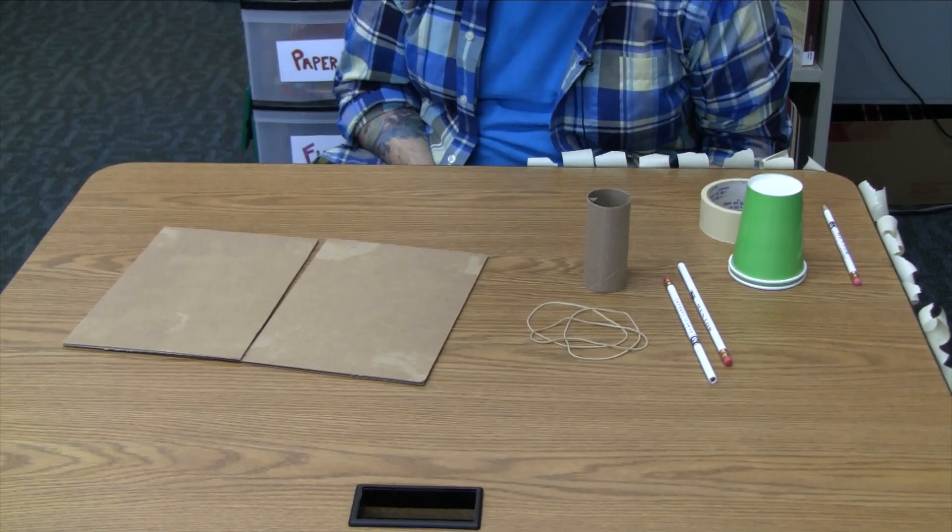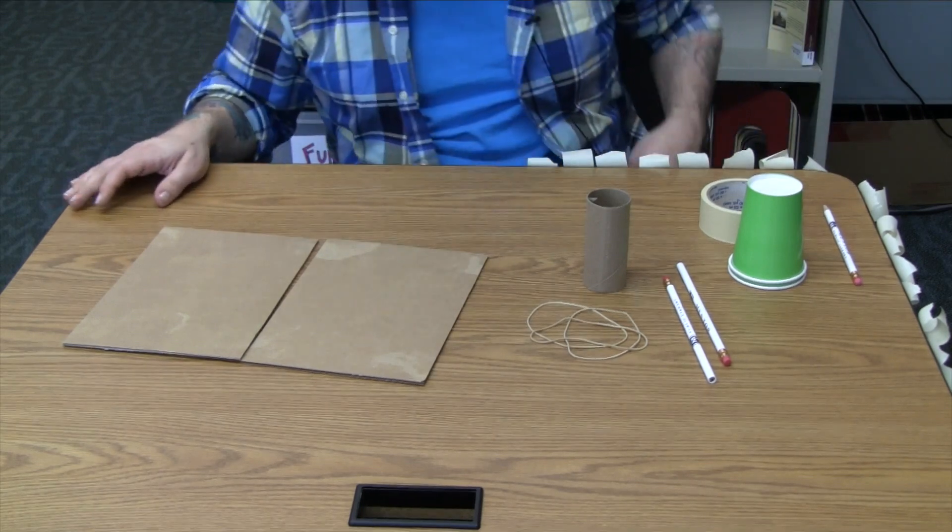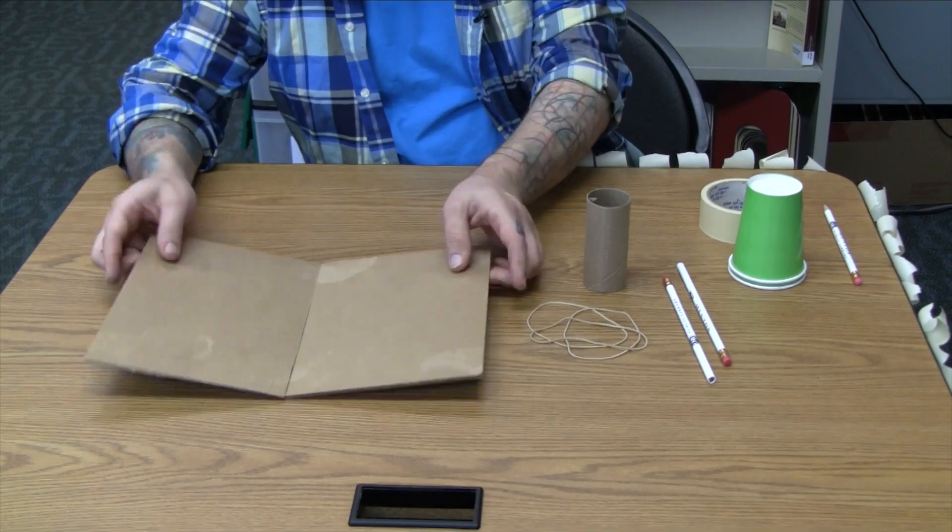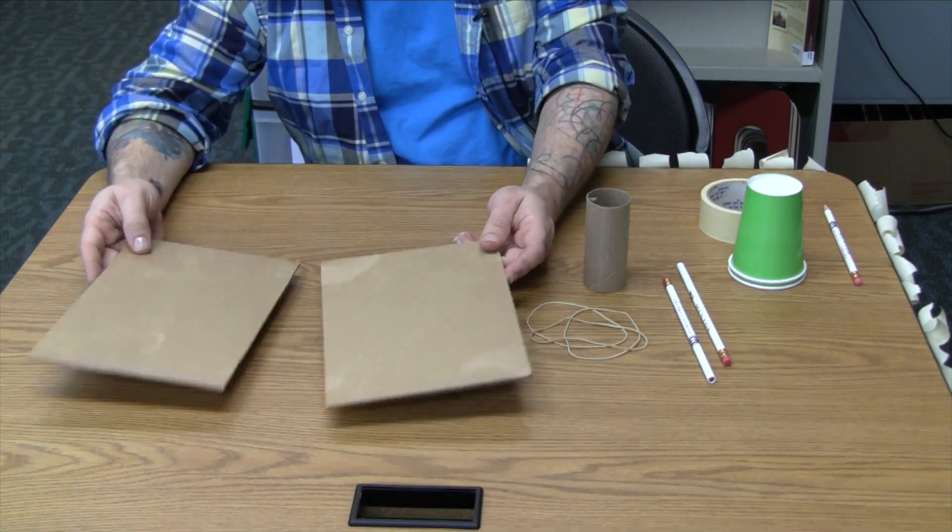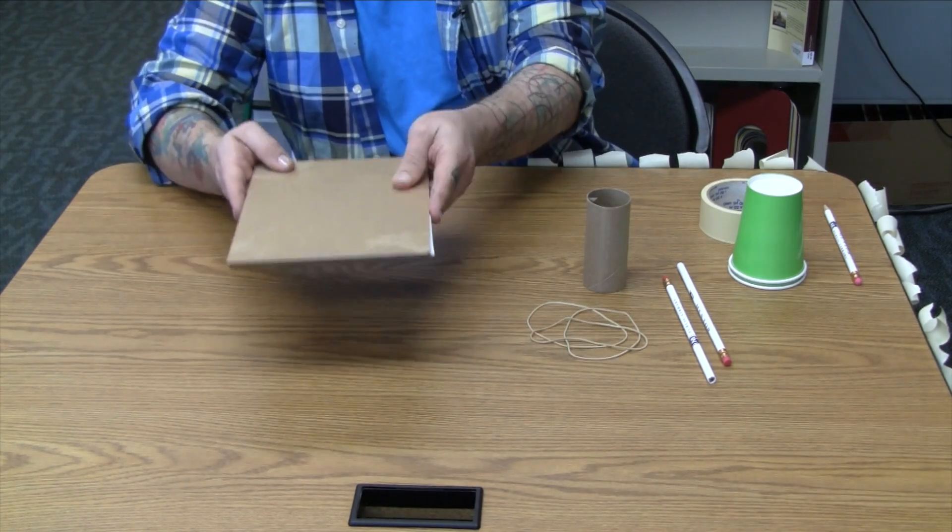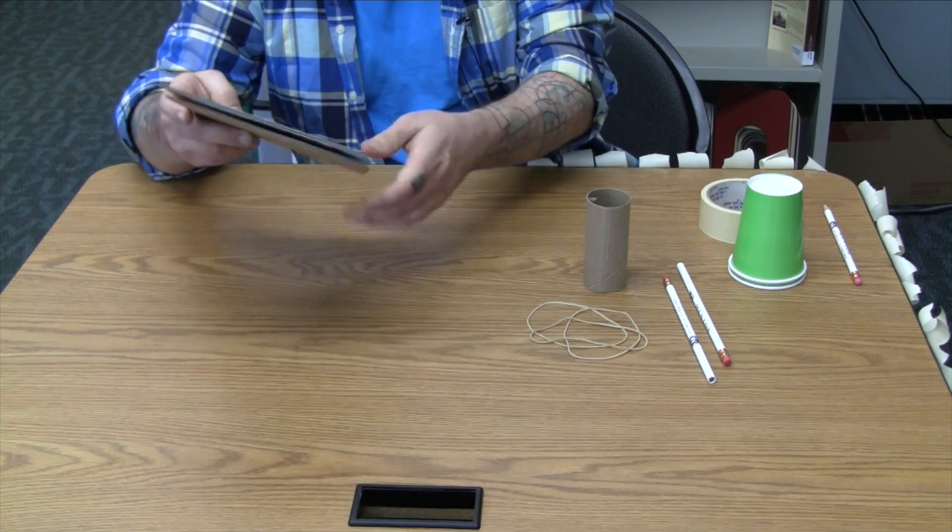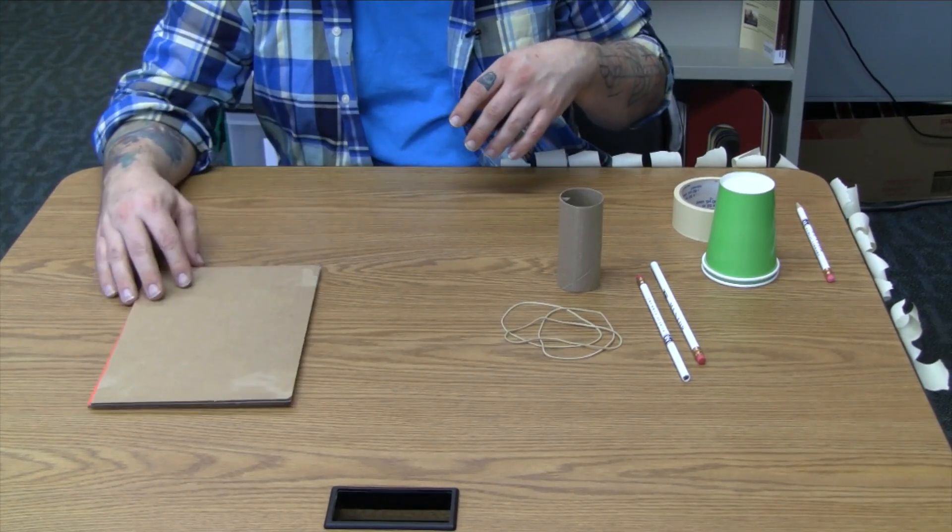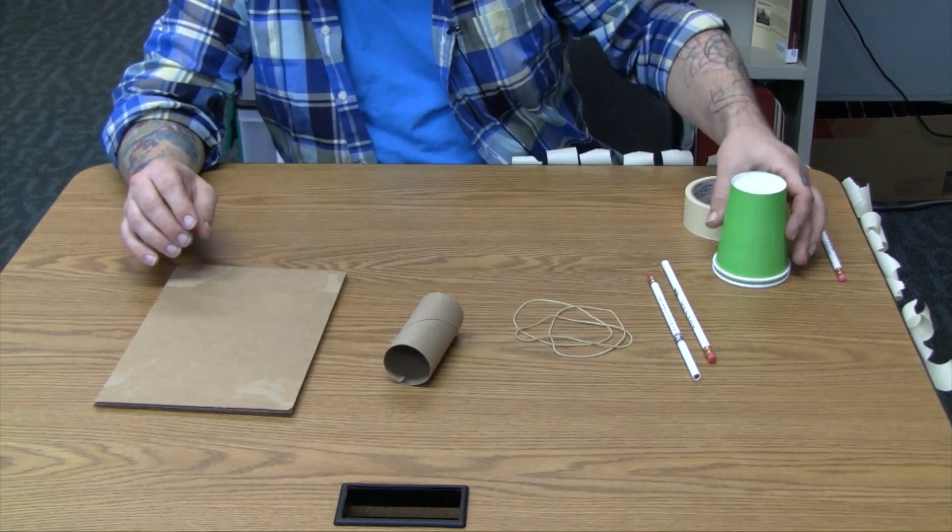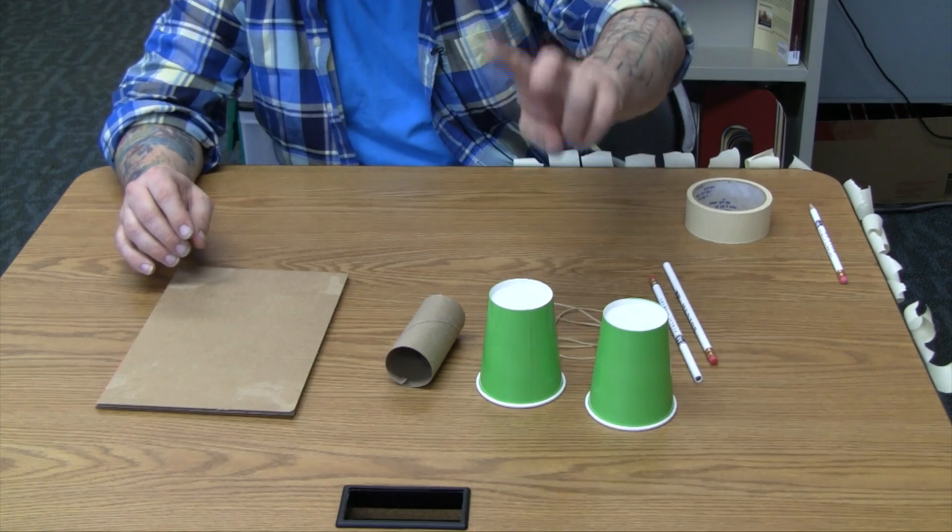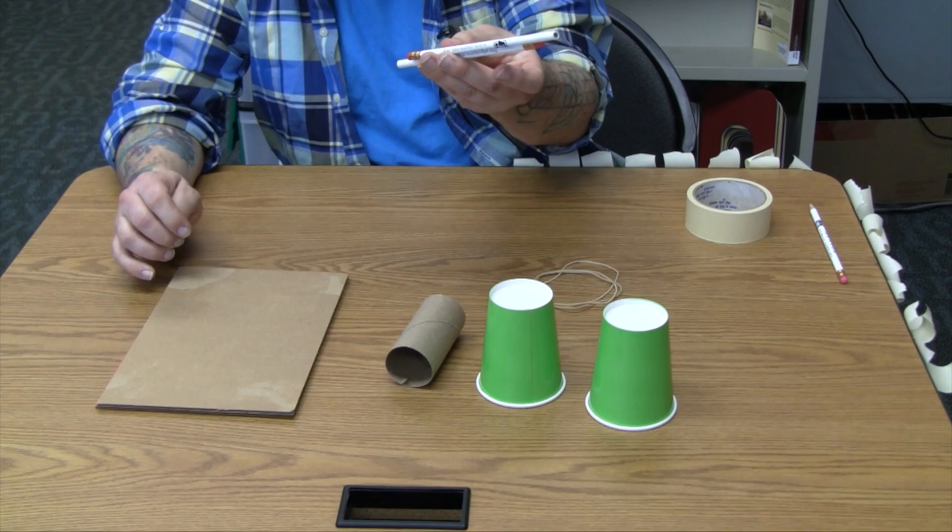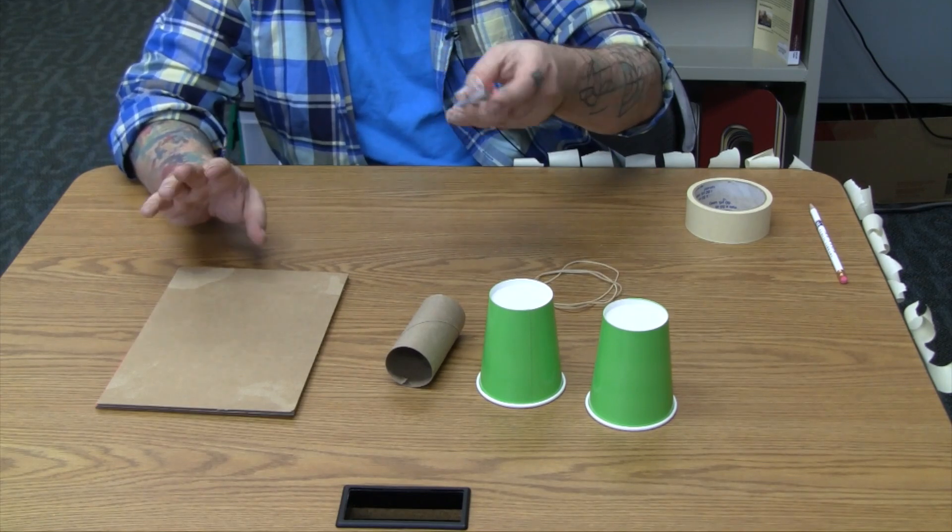Alright, today's craft is a pretty cool musical instrument. It's called a dulcimer. We're going to make it out of, here's your supply list. You're going to need two sheets of cardboard. I think these measure seven by ten. You'll need two to reinforce each other so they don't break once we get to the actual construction of it. You'll need a toilet paper tube as a handle, two cups, and some rubber bands. Then optionally you can use pencils or straws and I'll show you what the optional part is later.